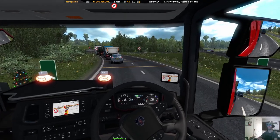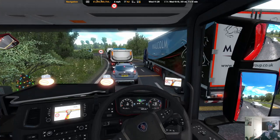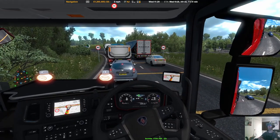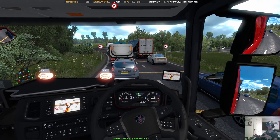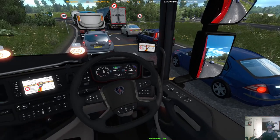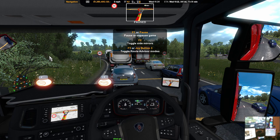I've got near enough everything set now. I've got another desk which is going to be ordered within the next week or two. And then that's basically going to share some real estate with my current gaming setup. If I just pause this right now, this is the setup, so I've got a big monitor here, and then obviously the gaming thing with the TrackIR all the way up there.